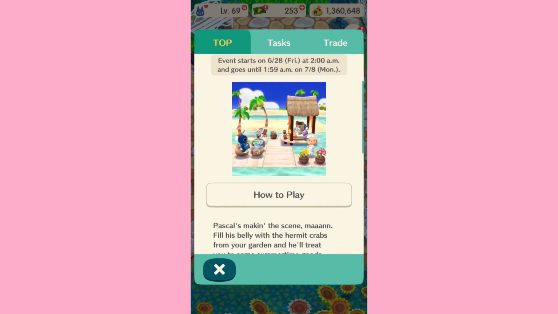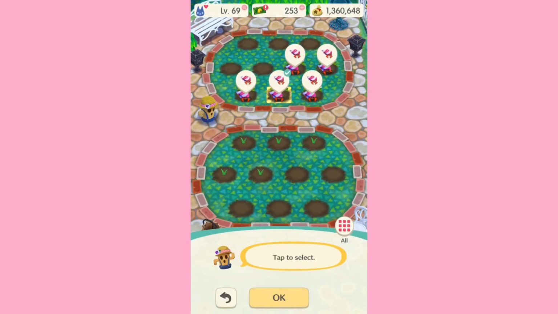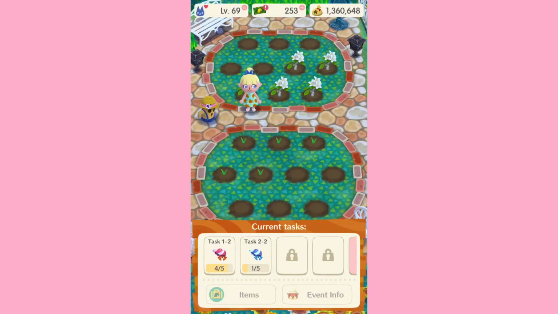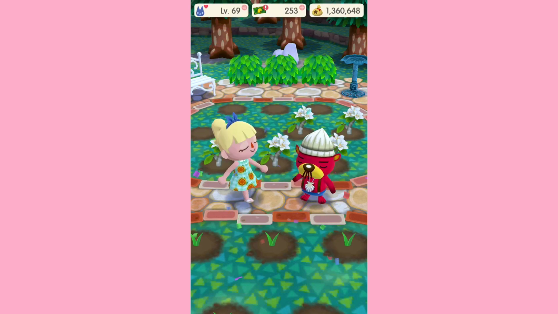Look at that. I really want the beach terrain, but I need to save up 300 leaf tickets. As you can see, I only have 253, but let's catch some of these hermit crabs. I already caught a few because somebody put some in my garden earlier. If you're wondering why I already have some, that's why. Oh, I love Pascal. He's so cute.